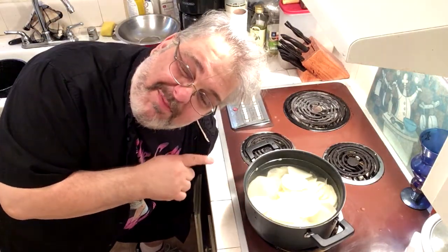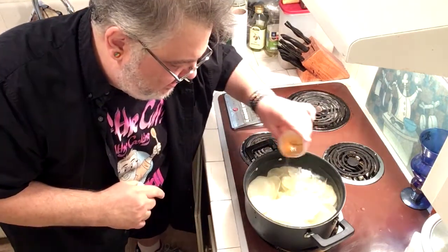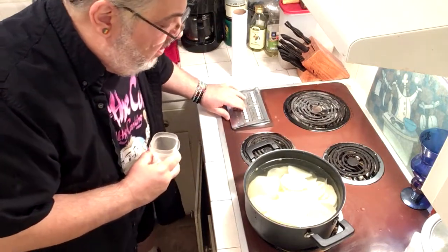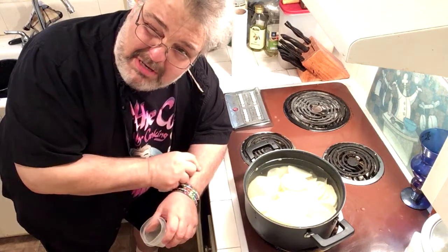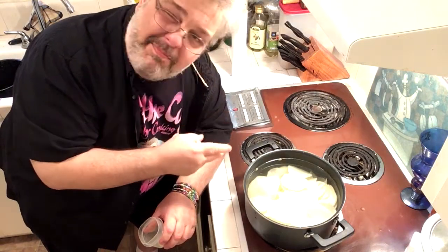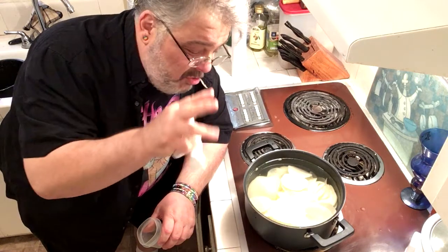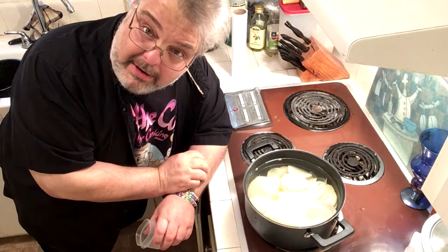Before you boil, you got to put your vinegar in here. Here is the vinegar. We put it in. Now we set it to, I'm setting it to high heat to get the water going. Then you're going to boil at medium heat. So I'm going to let it heat up and then change it to medium. And then after 2 or 3 minutes, we take them out, we dry them off, and we prep them for the air fryer. Oh baby, oh baby.